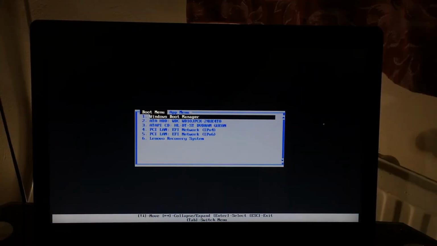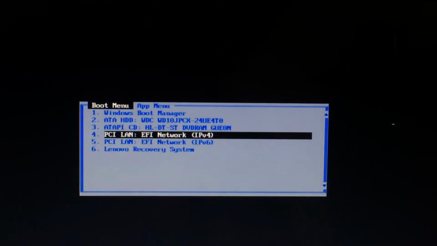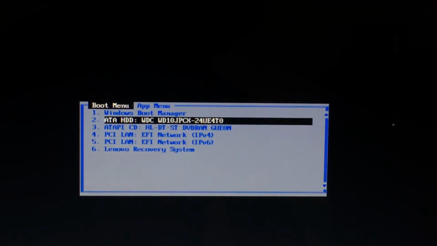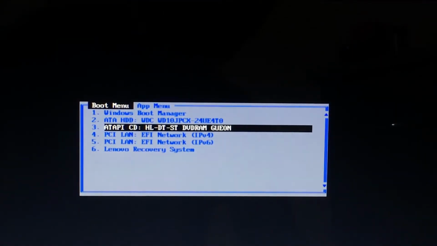Once you're in the boot menu or boot manager, you wanna locate where it says the CD drive. As you can see, it says ATAPI CD. It's gonna say something similar like SATA CD or something like that. But anyways, you just gotta either boot to the CD drive, or it'll say something like USB on the left side right there, and then you just boot into it. So I've burned it to a CD, so I just gotta boot into that.